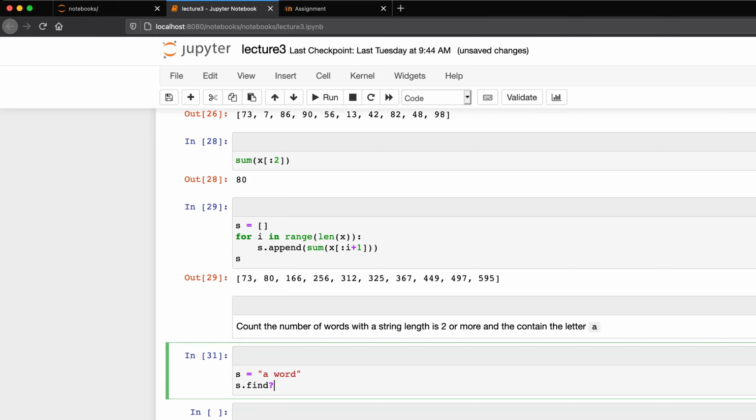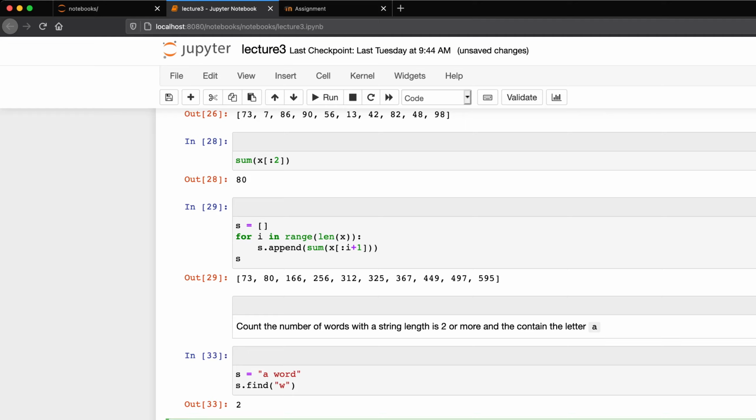So let's try it out. That's the character A. We did get 0. Let's try W. We're going to get 2 because it's 0, 1, 2. That means that for the word, we can run find and then A, and we need to make sure that this is greater or equal than 0. If that's the case, we need to add the word to our counter.